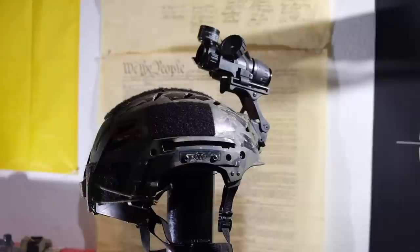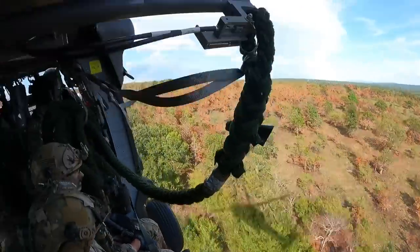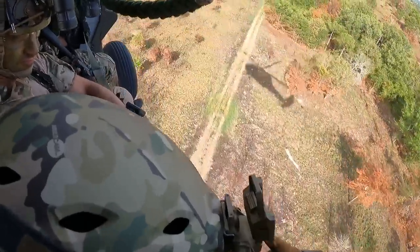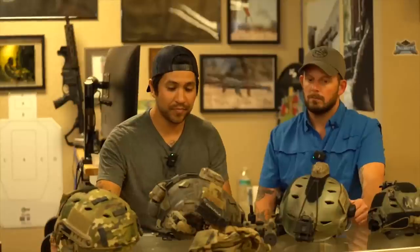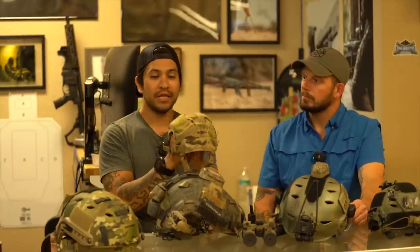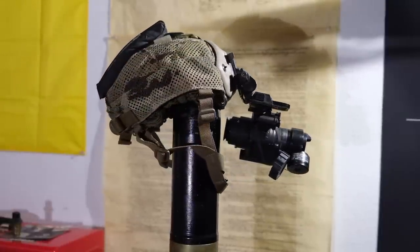If you have the funds for a ballistic but want something lighter, that's where the bump really comes into play. In the military, when you're jumping or fast roping or doing special insertion techniques, it's just nicer to have a bump helmet. Big thing is if I'm going on long walks — like through the woods on a recce wearing a rucksack — I am not wearing a ballistic. I'm going as light as possible. There are even options like the Crye Precision NightCap, which is just a piece of fabric for holding your night vision. It's the most lightweight and general-purpose way to hold night vision, but the helmet is still the best overall option.